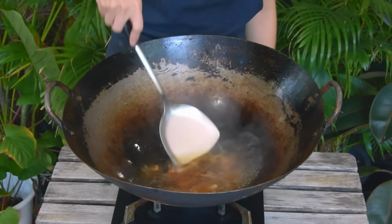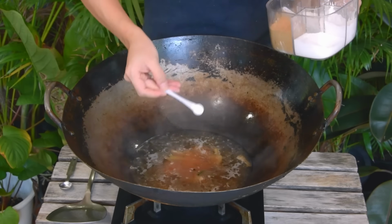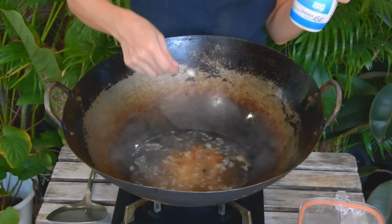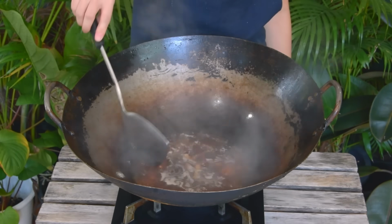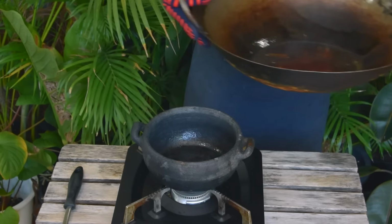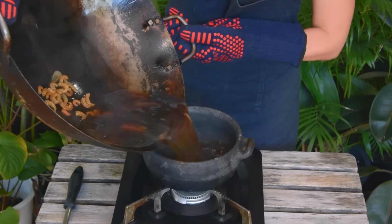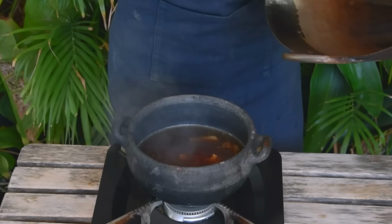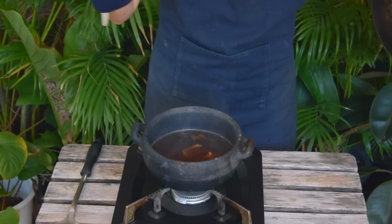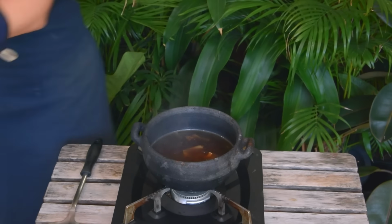Either way, for us today, we'll just toss in a quarter teaspoon salt, quarter teaspoon MSG, 1 teaspoon of sugar, together with a tablespoon and a half of soy sauce. Quick stir, heat off, soup base ready. And for us, we're transferring this thing to a serving pot, mostly for YouTube thumbnail purposes, but definitely do feel free to dish minimize and keep this all in one.